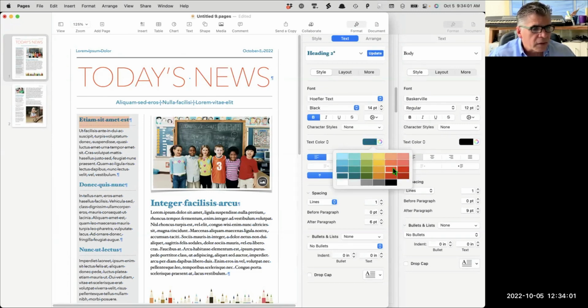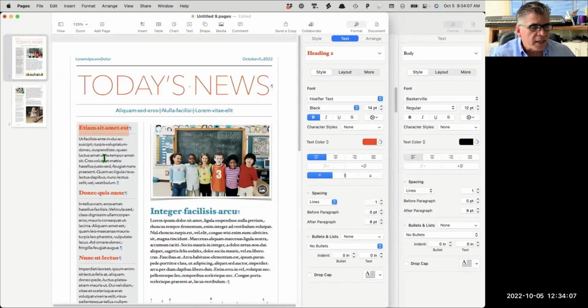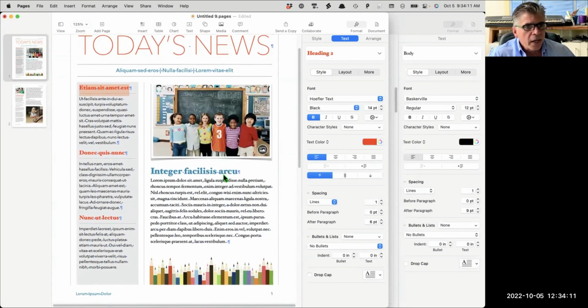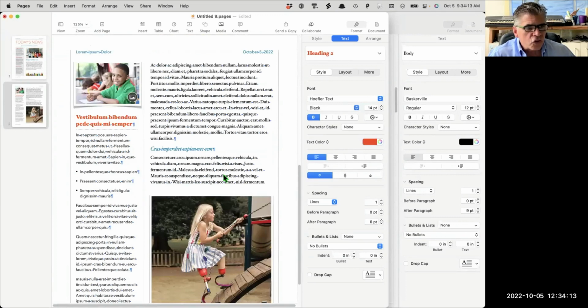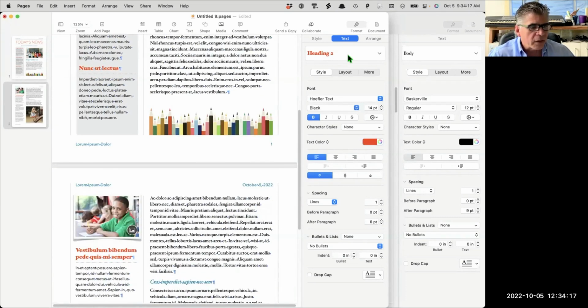I'll make it red, and I'll just update that. That just goes red. You see all the way through the document. So it's really easy when you've got a document that's been put together in a good way. Very easy to change everything in just a quick couple of clicks.